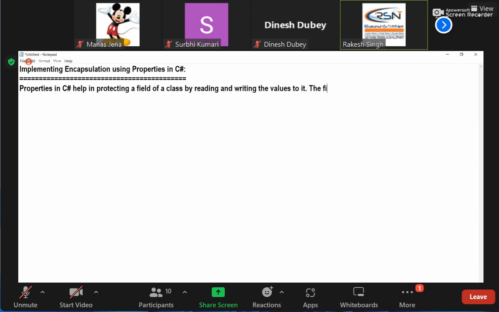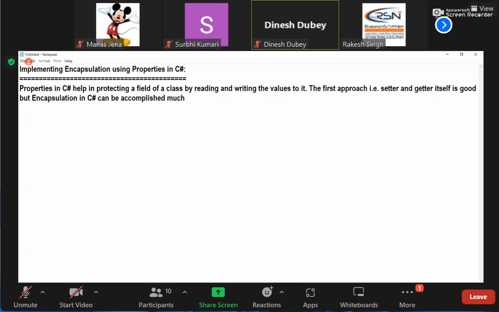So here the first approach, that is setter and getter itself, is good, but encapsulation in C# can be accomplished much smoother or much simpler with the concept called properties.